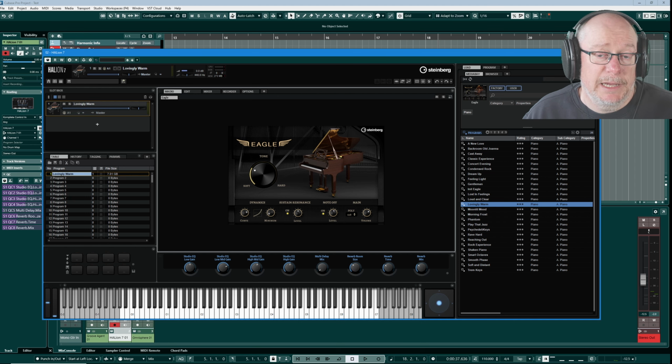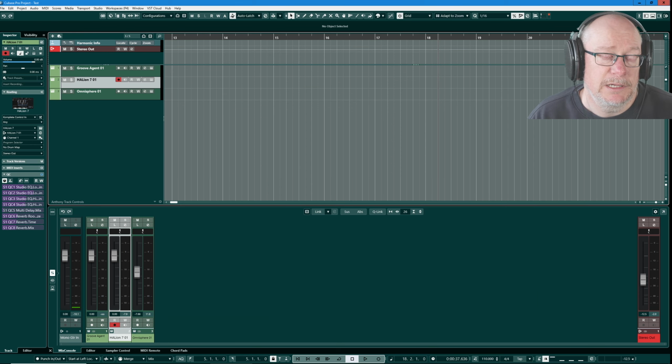And I think the Absolute package is the best way to go about acquiring the Steinberg stuff. Buying Groove Agent and Halion independently and not getting the other stuff just doesn't make any sense to me. Absolute very often comes around on kind of 50% sales.